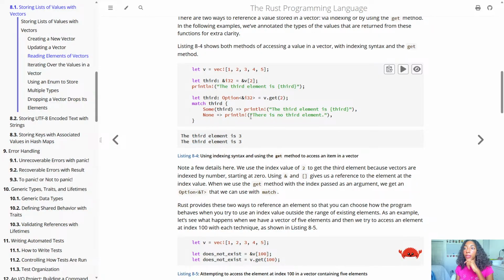So if this was index 100, and we know that we cannot index 100, it's going to tell us with the print line statement that there's no index 100 element, okay?